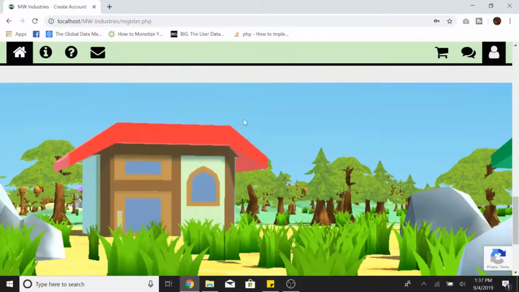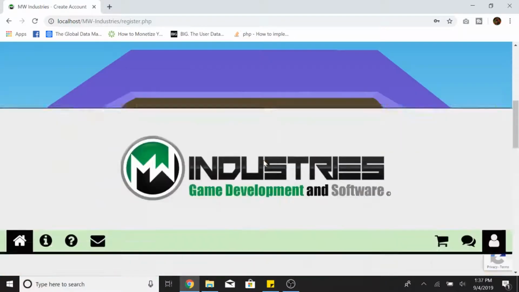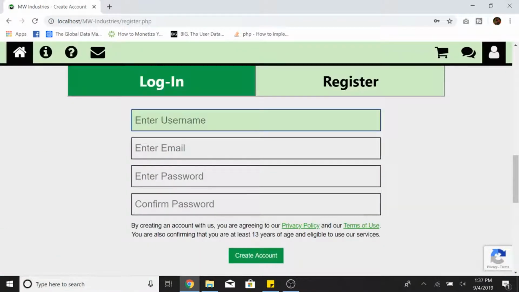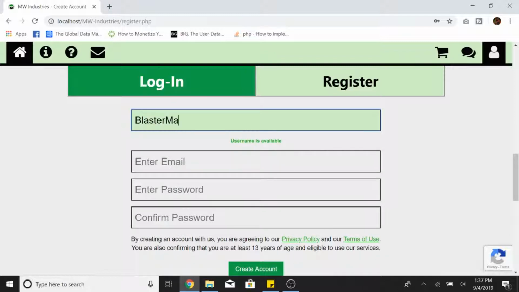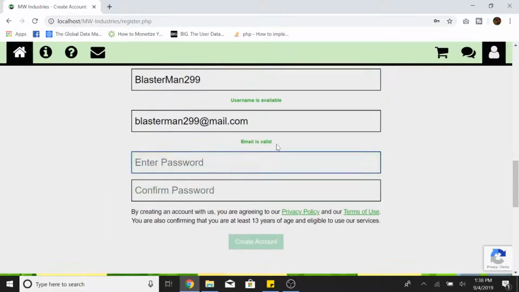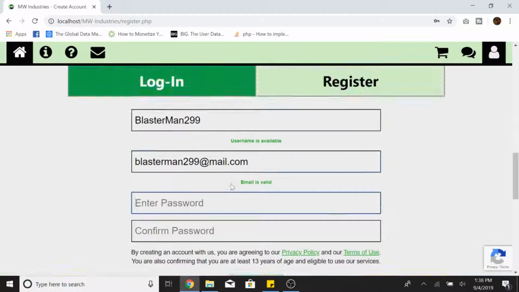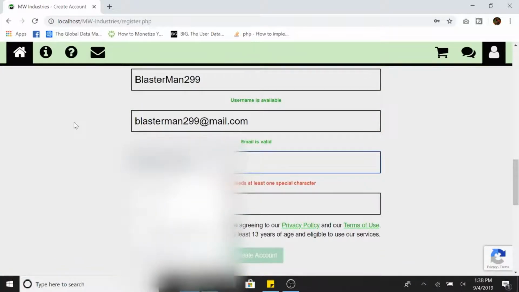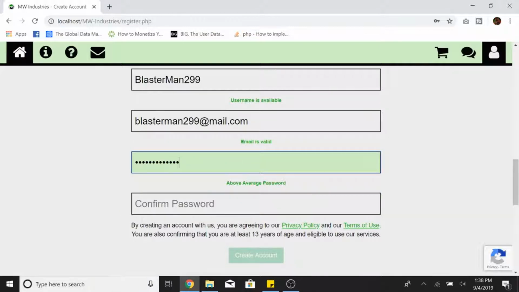This is the registration page, so it has that nice parallax effect on every page. You would basically register an account, which is also why I wanted to do my website first, because of the way my game is going to be written. The basic idea is that you make an account for free, and then you have to purchase the game in order to download it. Your MW Industries account can be used to view data on other players, as well as be used to issue in-game trades with other players.